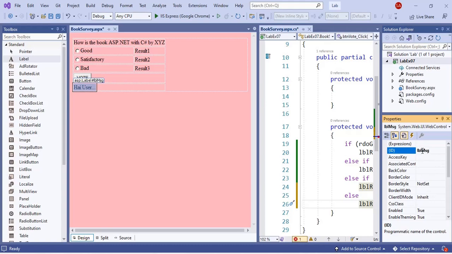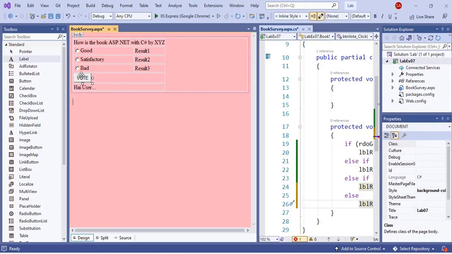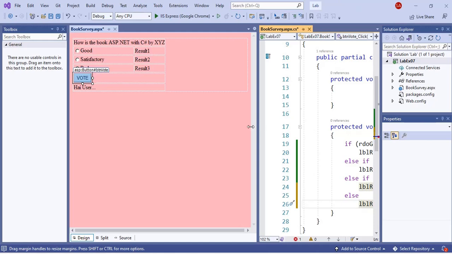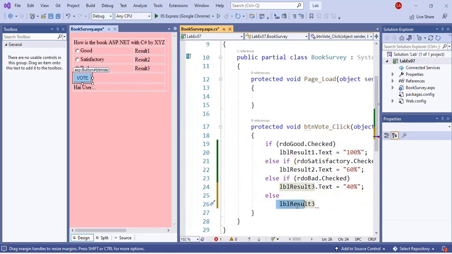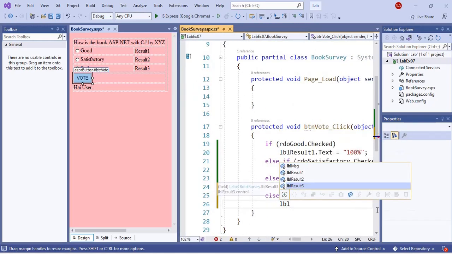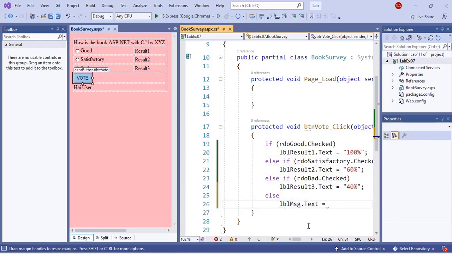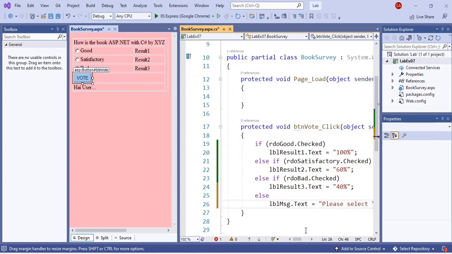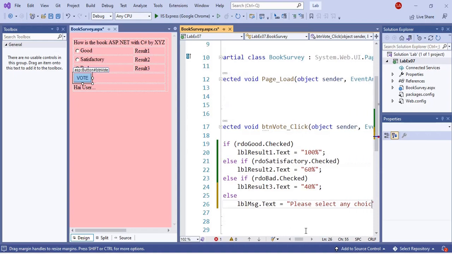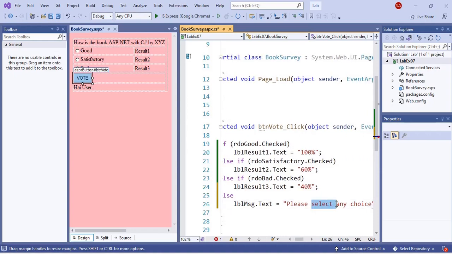Now come back to the code window and write the code: label message dot text equal to please select any choice.